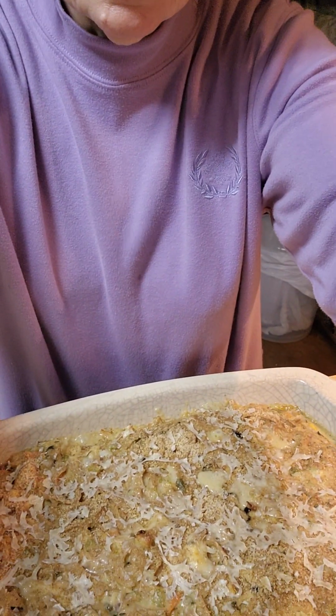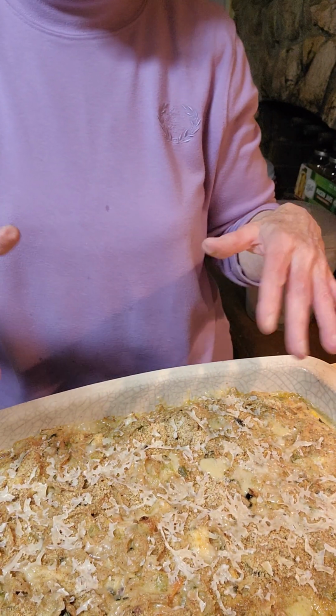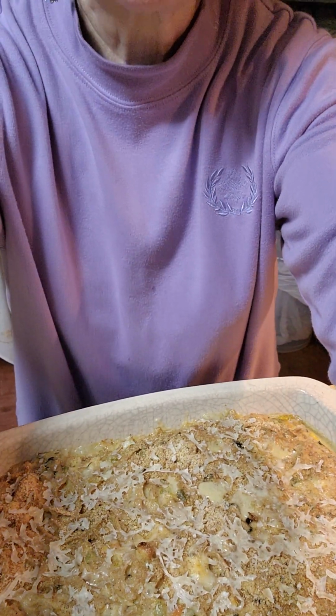I'm going to have to tilt you down because this is really hot and I don't want to get burnt. Of course, I get burnt all the time anyway. But here it is. This is a turkey casserole. All you need is a salad with it, or if you wish, some cooked vegetables. Very simple meal to make.